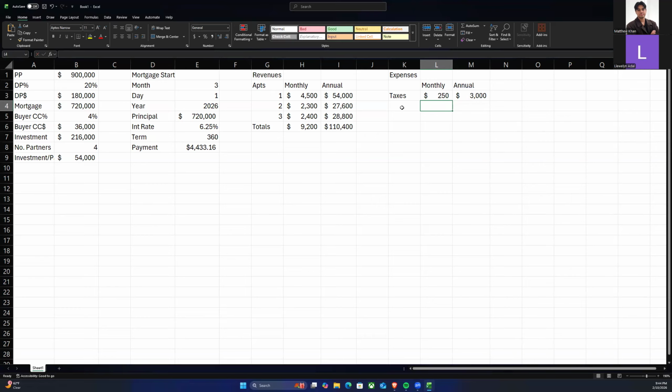Then we want the insurance, and I'm going to give you the insurance amount. So that's the TI, right? So PI is the $4,433, and the TI is the taxes and insurance, right? So that's where you get the PITI, the pity, and it's important. Now, we're not going to put the monthly first because we're going to divide that by 12. The annual insurance is about $4,500.